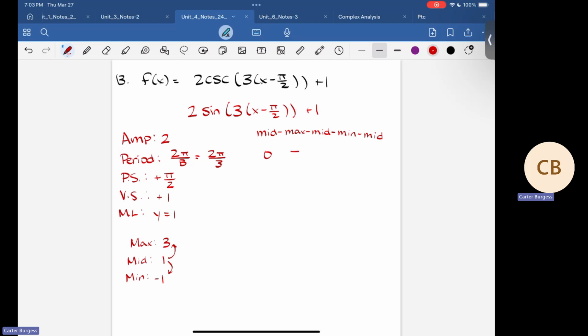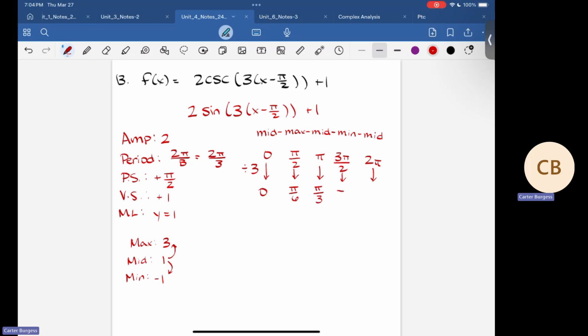Our x values that we're going to be accustomed to using, 0, pi over 2, pi, 3 pi over 2, and 2 pi, we need to transform accordingly with these x transformations. Remember, we're always undoing the things that our equation is doing to the x, and we want to do this in reverse PEMDAS order. So for instance, if we look at this equation, the first thing that's happening to my x is it is being subtracted by pi over 2. The second thing that is happening to my x is it is being multiplied by 3. And so the first thing I am going to do is actually divide by 3, reverse PEMDAS order, undoing these operations. So I'm dividing everything by 3 here.